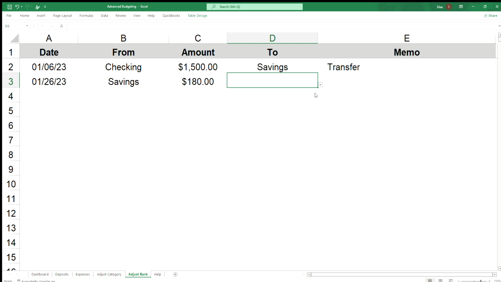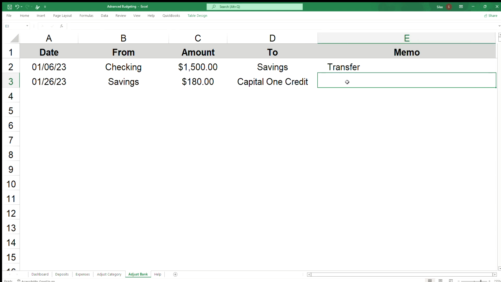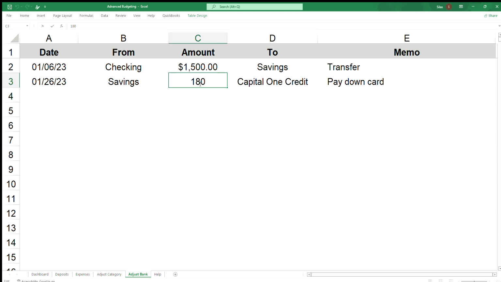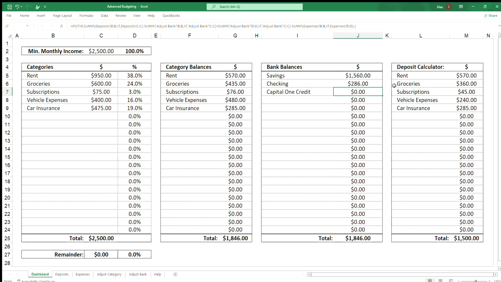And it's going to your credit card. There we go. So the dashboard, oh, we actually underpaid. So now that balance is $0. Money's gone out of your checking account, and it had no effect on your categories because you already paid for your groceries. Now you're just paying down your credit cards. You're just moving money from here to here.